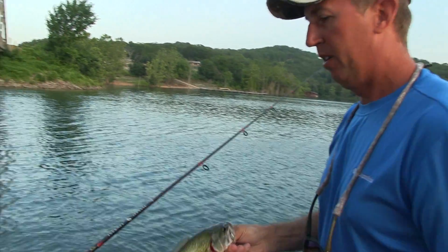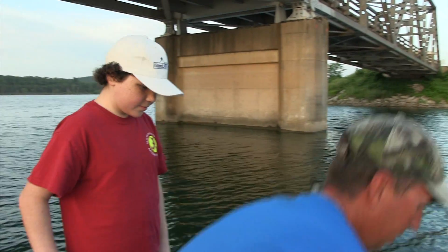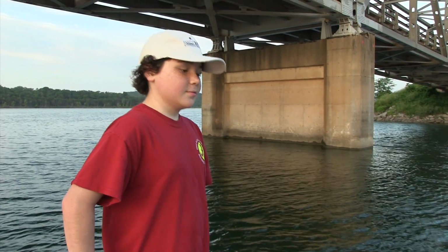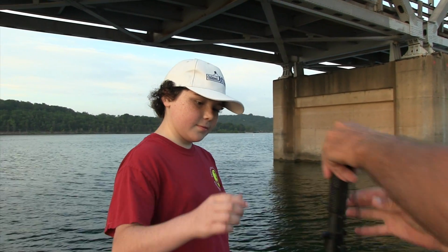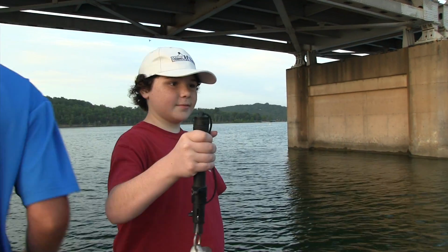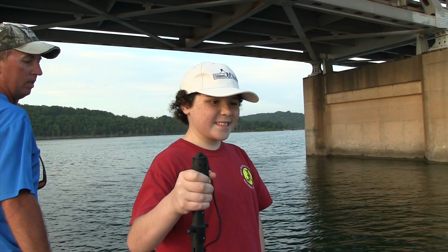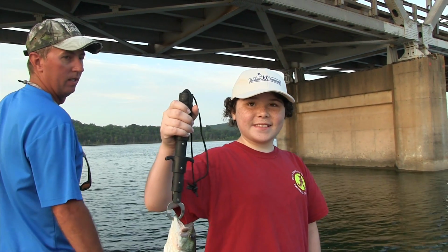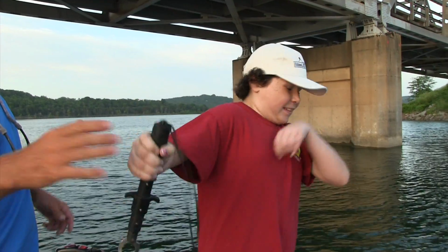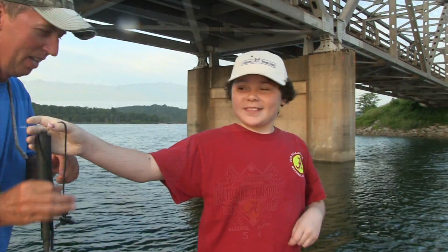Turn around, you gotta get your picture with your first fish. You got a camera there? Yeah, I'm just doing a phone camera today. Look at here, you don't even have to hold. Just grab the handle right there. Smiling, Hunter. That's good, baby. Can you hold it up a little bit higher? Awesome. He's a wiggler. All right, let's turn it loose and catch another one.